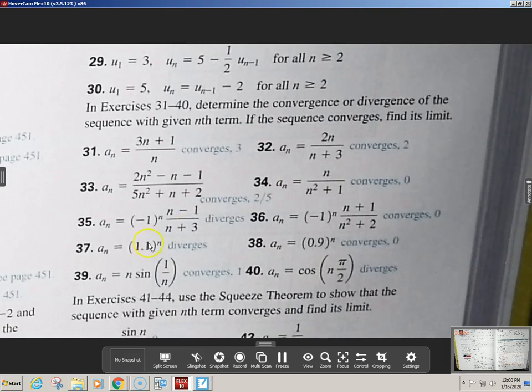But sadly, in this one, you're over. And so as you raise it to higher and higher powers, it's actually just going to grow or increase without bound. The limit will be infinity, which means divergent. But ironically, something just a little bit different, 0.9, is going to converge. On one side of 1, I have divergent all the time. On the other side of 1, I'm going to have convergent all the time. And remember, this is for negatives as well.